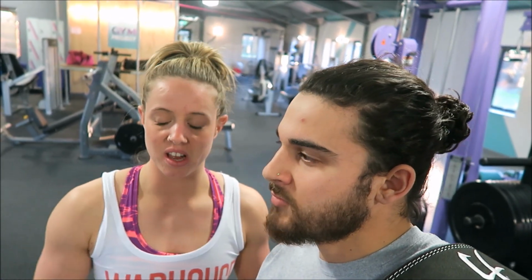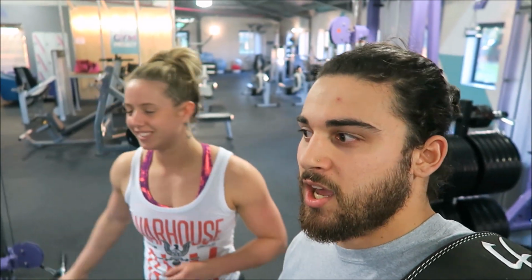12 working sets. Wow. The first six are going to be a rep range of about 3 to 5, and the second six are going to be about 10 to 12 reps. The weight will be toggled up and down, I guess. It doesn't have to stay the same. As long as we get the 10 to 12 reps out, preferably 12, and as long as we get 5 reps out, that's all that matters. First six low reps and heavy, and then the second six a bit lighter, more reps, more concentrated on the concentric and the eccentric. That's basically it really.